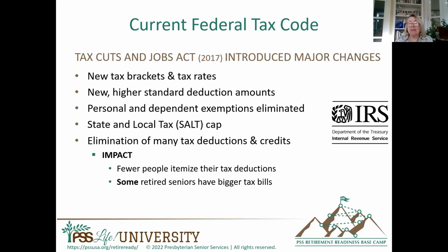And so by eliminating the exemptions, because you could claim 6 of them and have very little tax withheld from your paycheck and decide to pay your tax bill on April 16th, that is more or less over. So you can do, I think it's up to 3, and you can have extra tax withheld if that's in your interest, but you can't game it in the same way that people used to.